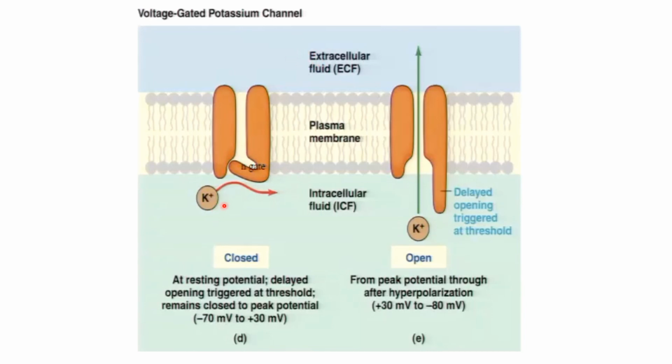The potassium channel is made up of only one gate, called the activation gate. There is no inactivation gate like in the sodium channel. This activation gate is made up of negative amino acids, and the inside of the membrane is negative, so these negative charges keep this potassium channel closed. So when sodium channels get open, sodium enters into the cell, the inside becomes positive, and these positive charges can pull this activation gate to open and potassium can leak out.